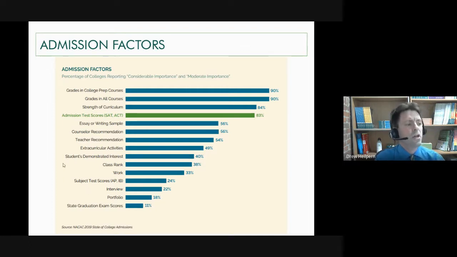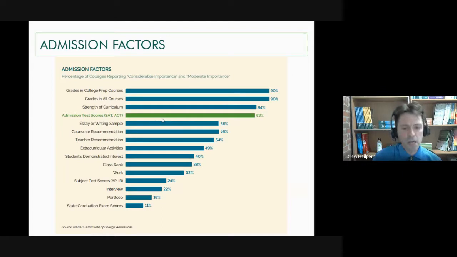And then you can see where the SAT and ACT scores come in, but I'll just draw your attention to the footnote here. This survey was done in 2019, so this was pre-pandemic. Since the pandemic, the NACAC has not done a more recent survey, and we'll get into this in a minute, but since the pandemic, many schools have gone test optional. So the next time that NACAC does this survey, we are anticipating that this line here, the SAT and ACT, is going to drop from where you see it now.